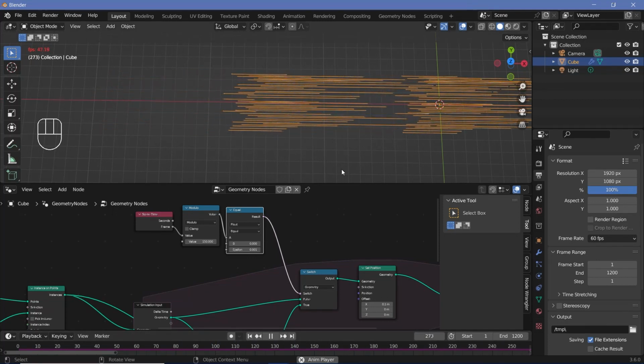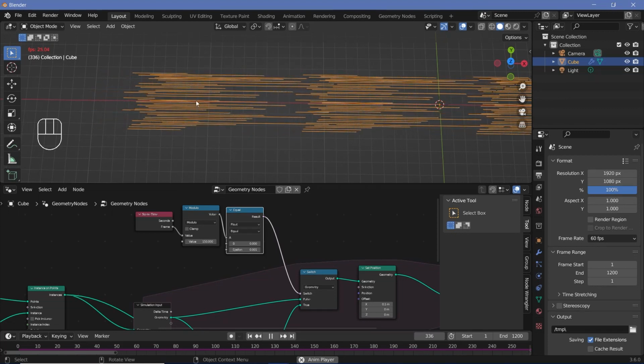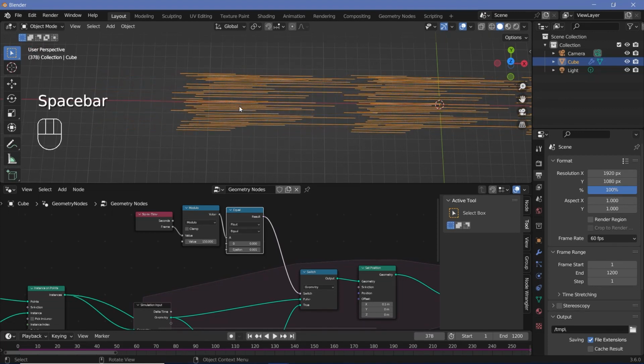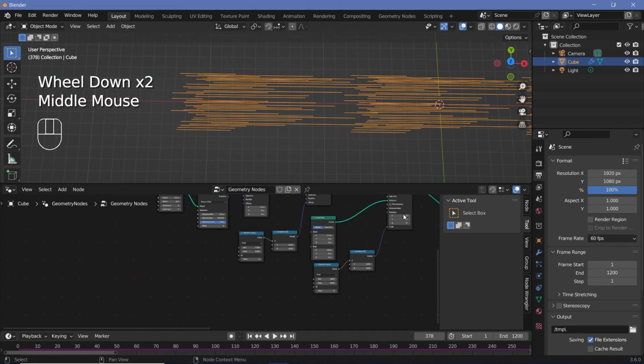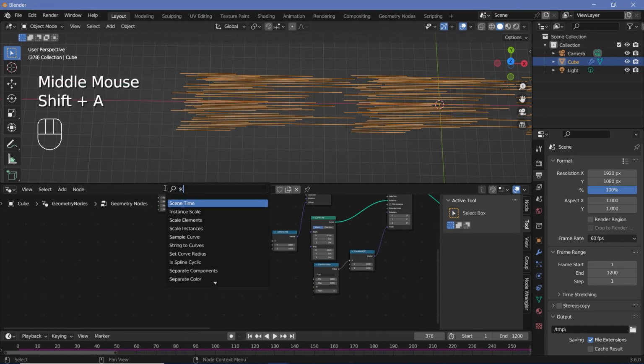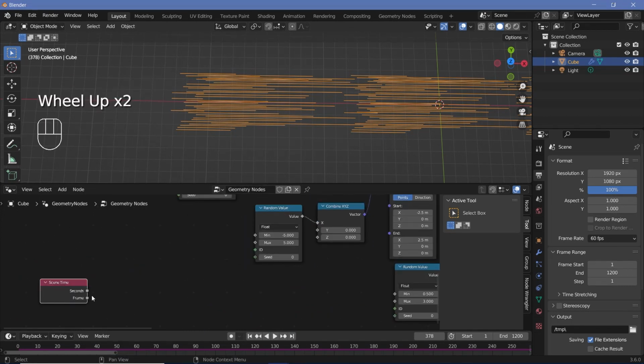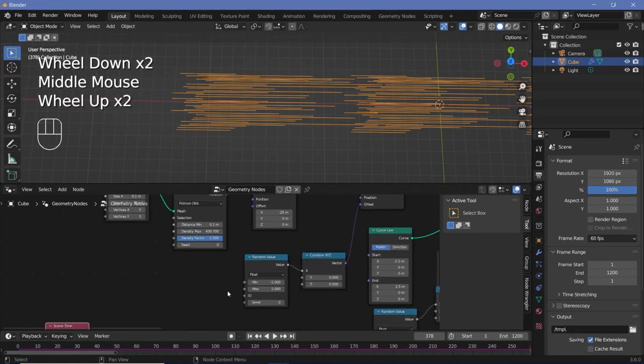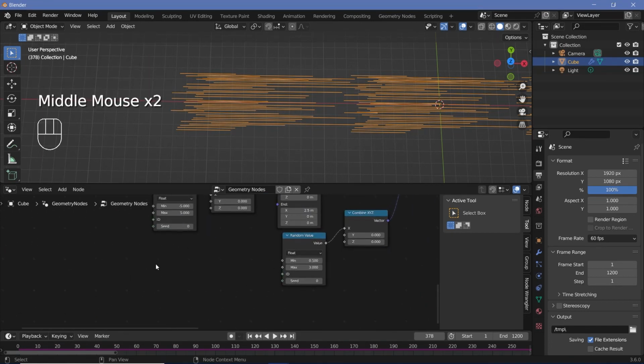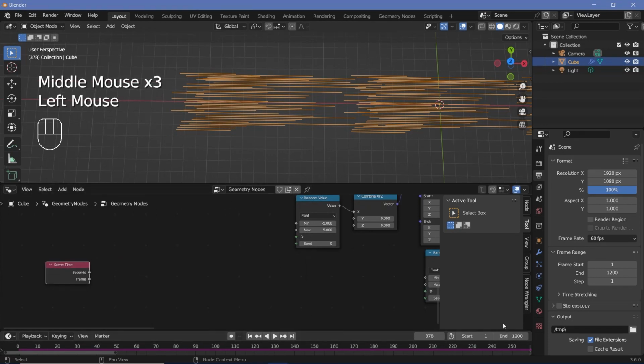But we don't want it to just be the exact same set of points. We want the randomization to occur. So now we're just going to randomize everything. For that, we can press Shift A and search for a scene time node over here as well. And we can use the frame number to go into the seed for all of the different randomization seeds that we have in all of these sections. But remember, because we want this to loop every 600 frames, we need to make sure that the seed value becomes the same every 600 frames.